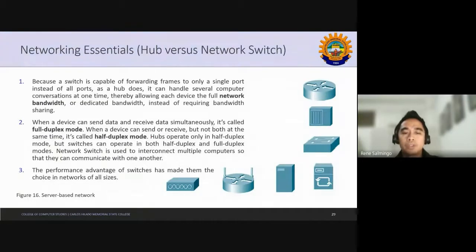A network switch is used to interconnect multiple computers so that they can communicate with one another. What is the advantage? The advantage is that these switches have made them a choice in networks of all sizes. So mostly nowadays we use switches, but for small networks some are still using hubs.